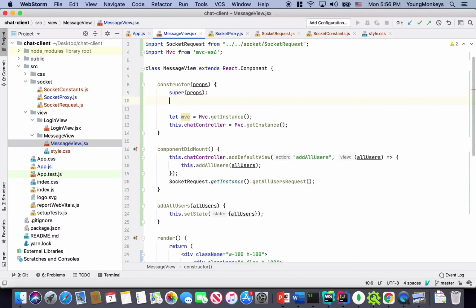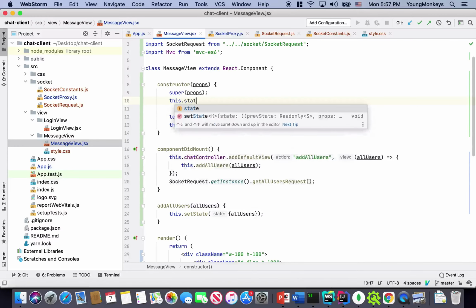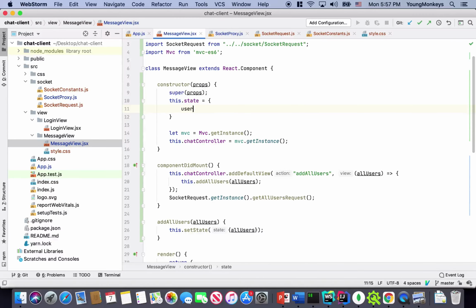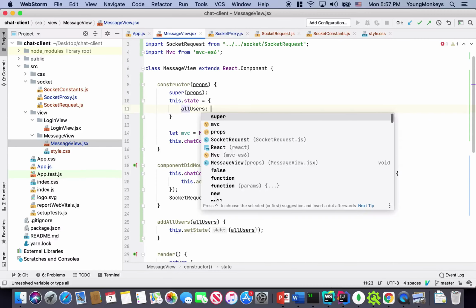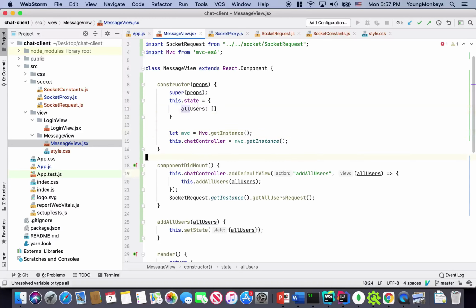And I might want, this one is MVC actually, and I want to call this.state equal to. So I want to initialize the values for all users as an empty array.